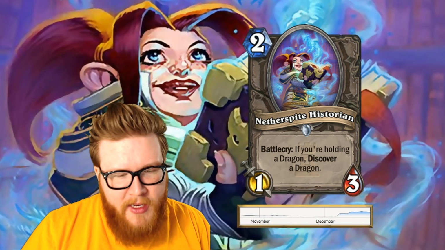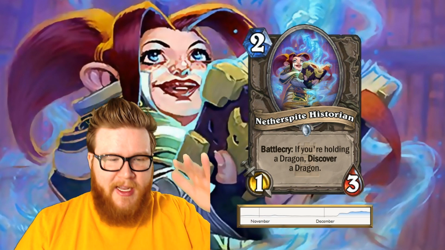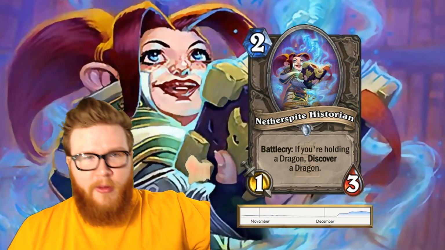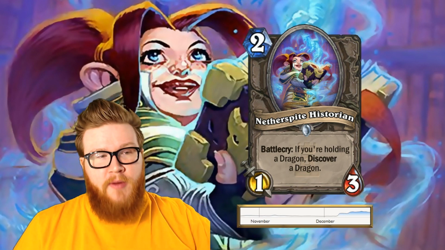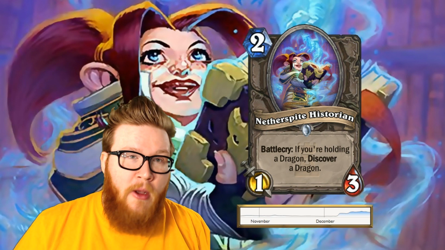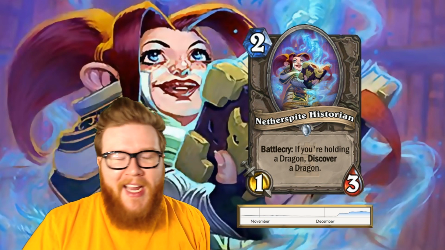So Netherspite Historian, as you can see from this chart, is gaining a lot of popularity. People were testing it out at first, and it got a little bit of popularity from Dragon Priest. SN Priest, I think, bumped it up another level, because that's a deck that runs dragons and dragon synergies to give you early to mid-game bodies and clear, because you can't run lower cost Priest spells. So there's been kind of a tiered approach to this card regaining its popularity.